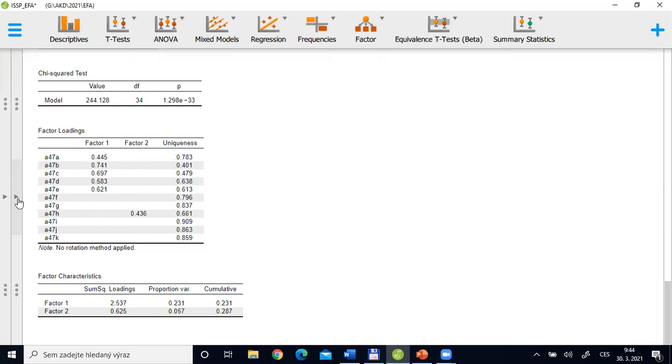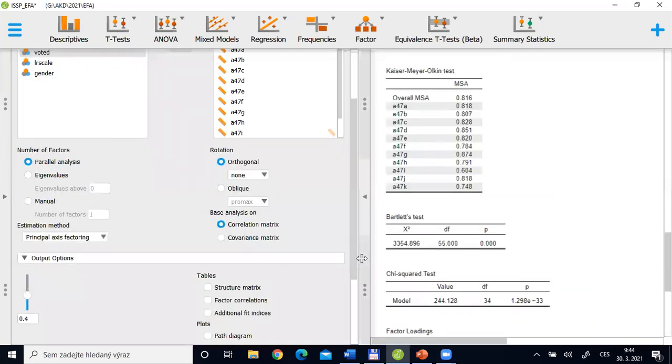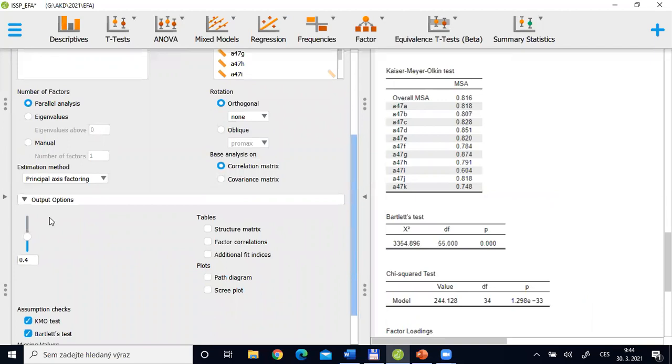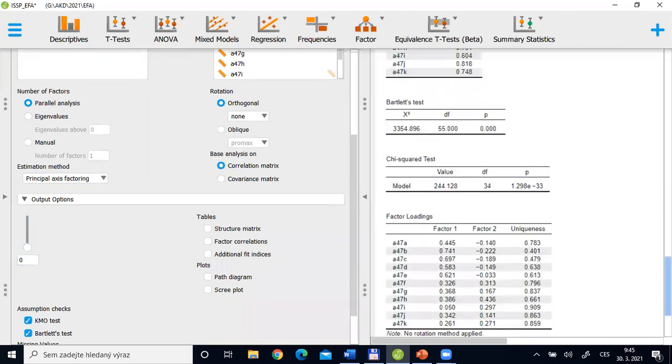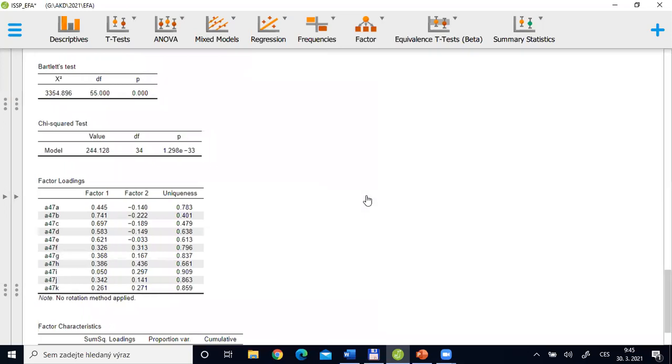The reason behind these blank spaces is that in the output options in JASP, there is a default that these lambdas, these factor weights below 0.4 are not presented. So I would move down, or you can click here and change the number in this dialog. And JASP will automatically recompute the results for us. So now let's check it. And let's see results here.